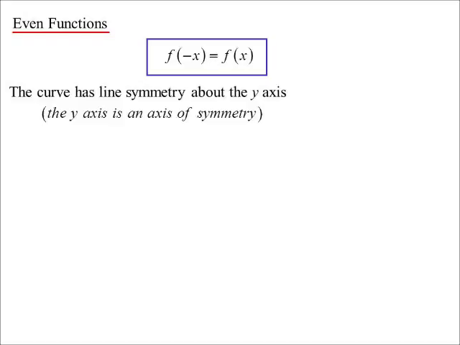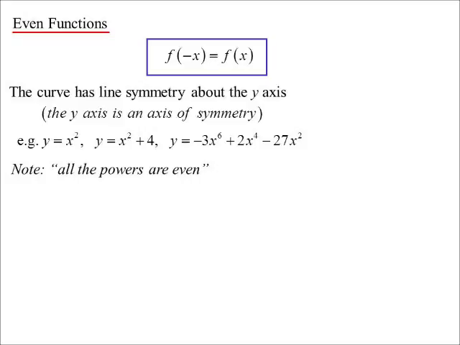What about the circle? No, you never fool people twice. Good. It's not a function, so once again. Okay, so x squared we said. x squared plus 4, minus 3x to the power of 6, plus 2x to the 4, minus 27x squared. So if we consider 0 to be an even number, all the powers are even. So a constant number is an even function. Because if you think about it, it's just a horizontal line. And a horizontal line you could fold on top of itself.